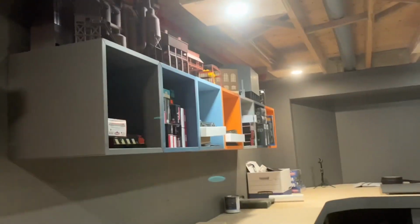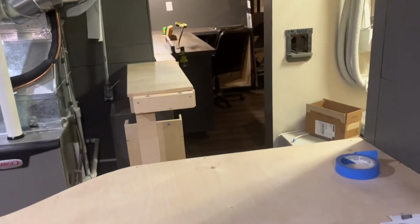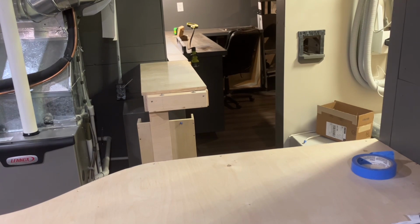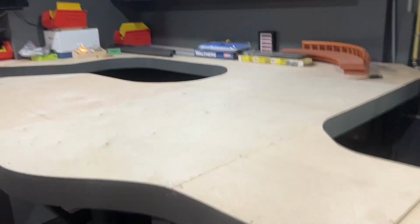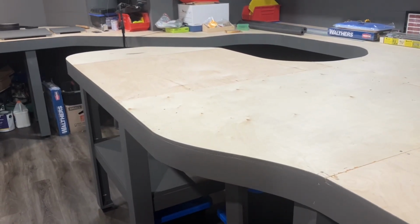So I did work on the staging yard a little bit. I'm going to come over to that area. So you can see there's a piece of plywood there. It's not installed yet, but that will be the track for the staging yard. And that'll give me 12 feet of straight track for parking two complete trains. So I'm quite impressed. It's coming along. A lot of work, but you can see the peninsula now that way.